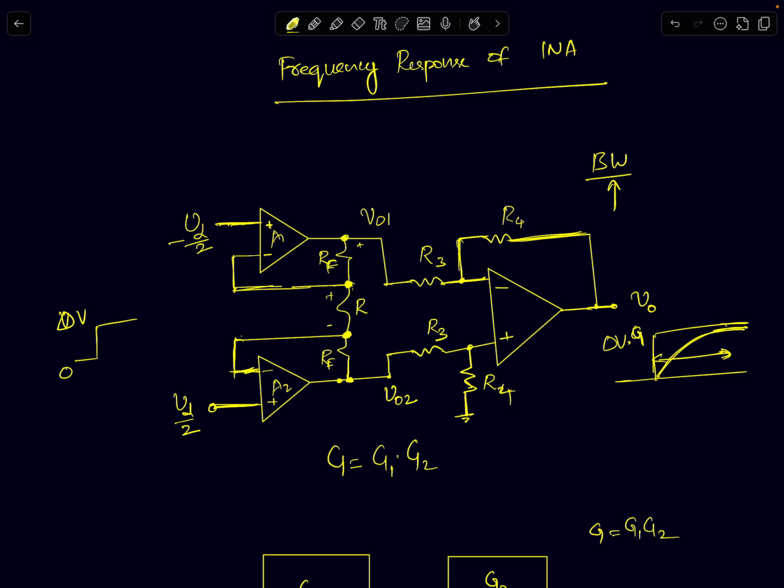If you look at it differentially, an instrumentation amplifier is nothing but a cascade. The first stage is a non-inverting amplifier. It's just a plain old non-inverting amplifier. It's not complicated. The second stage happens to be a subtractor. And if you recall from our previous lectures on the frequency response of op-amp based circuits, we already discussed in great detail the frequency response of non-inverting amplifiers and subtractors. So we just have to use those results and very quickly analyze how the UGB of the op-amps will determine the UGB of the overall instrumentation amplifier.